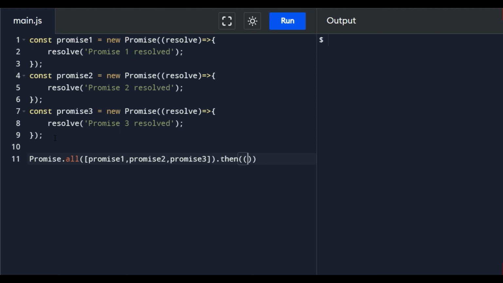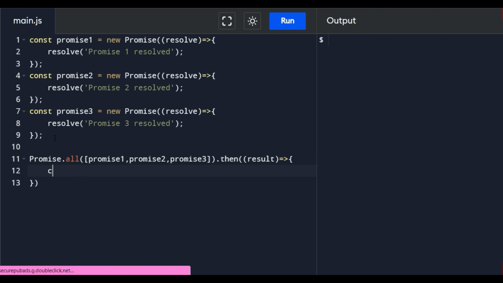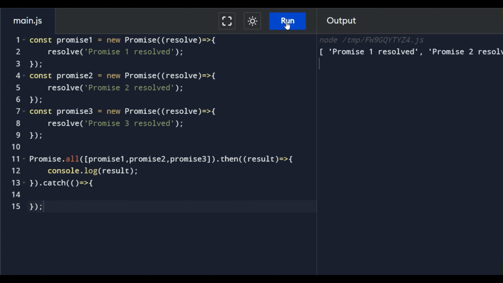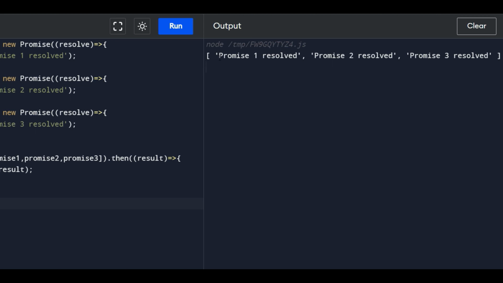Here we are going to get a result, obviously, and I just want to console log that result right now. Whatever happens inside catch, I do not worry about much right now. Let me run it, and you will see here that it will be an array of all the promises resolved. Promise 1 resolved, promise 2 resolved, and promise 3 resolved. Which means the then block is run after every promise is finished.